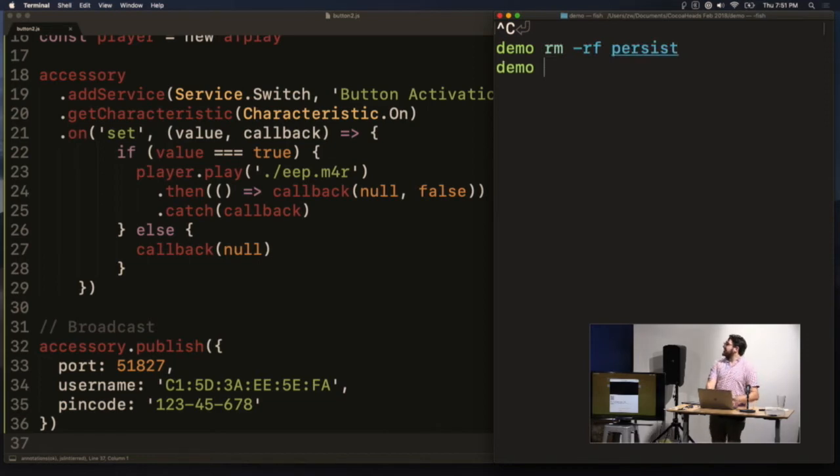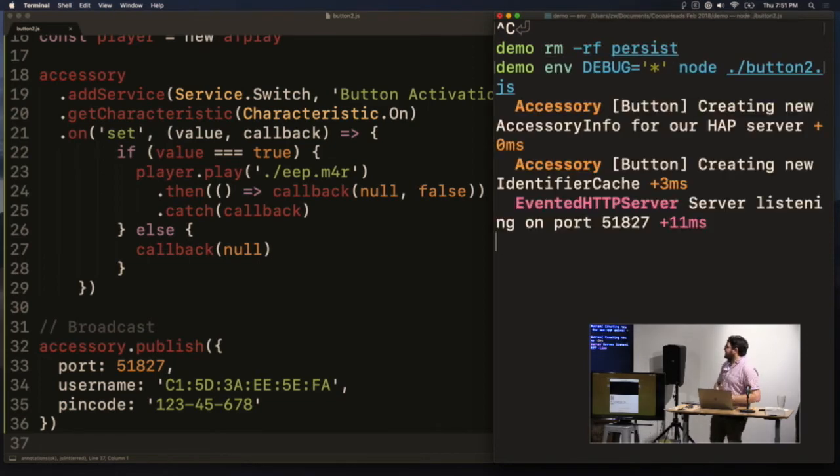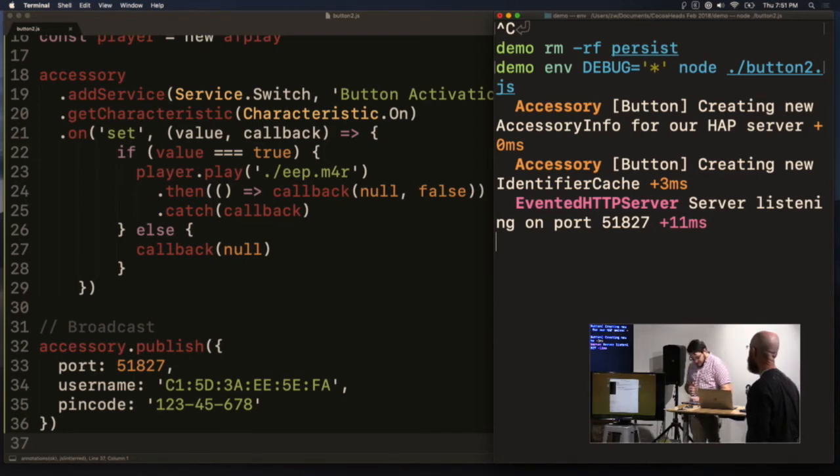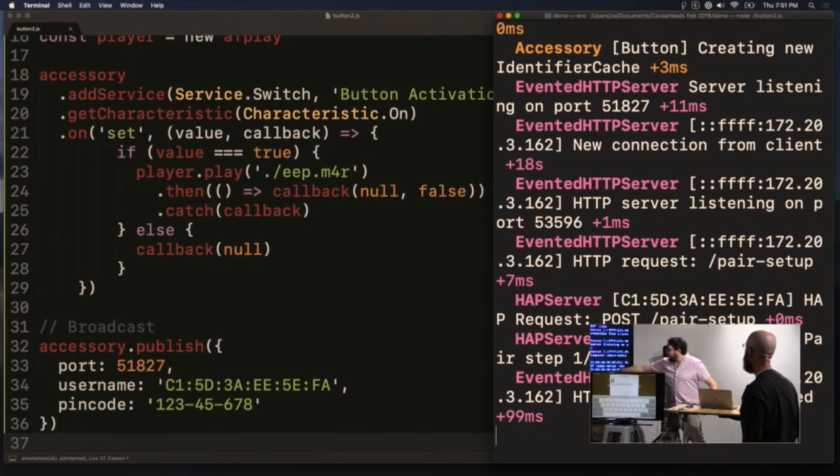Yeah, this is the fun torture of. There we go. I think it's because I had cached information. There we go. Hey, we see it. Okay. So we have a list of the nearby accessories. I can add this accessory, and we saw over here, I hard-coded a pin code. It's really secure. Please don't look at my luggage.